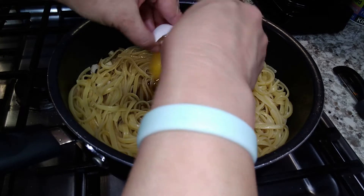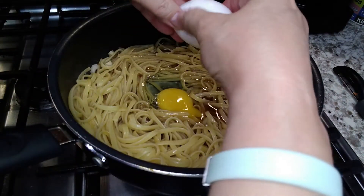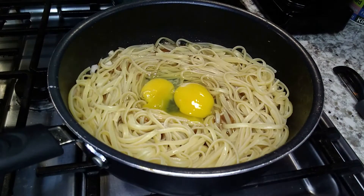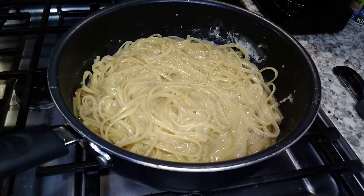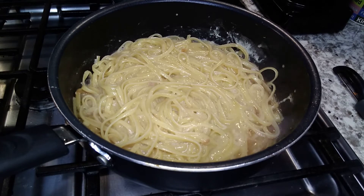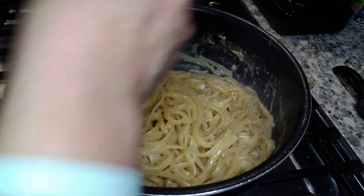Now I'm adding eggs. You can add one or two — I add two. You're going to scramble them a little bit. Some people like to let them sit and get hardened before they incorporate it in, but I like to spread the eggs around before they're fully firm because it keeps the sauce from being too dry. I don't like a dry pad thai — this keeps the sauce kind of rich and creamy with that sweet and salty and sour.